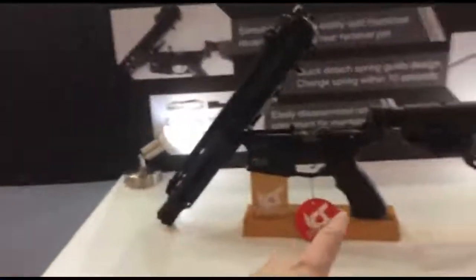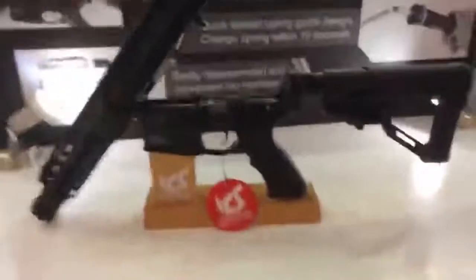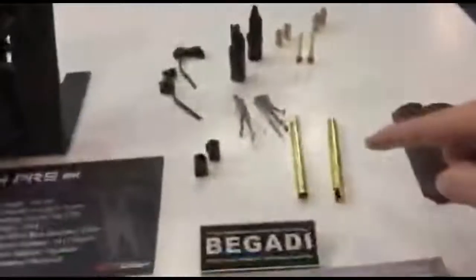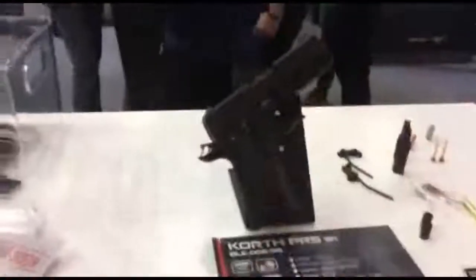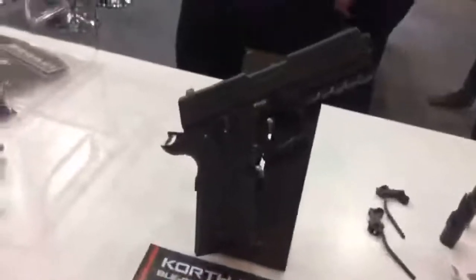This is the UK1 Captain XTR, which is a fantastic CQB platform. Check out this German Rolls Royce right here — this is the Port, a licensed replica of what is the German 1911. Internally, all these parts are TM compatible, which is ideal if you want to upgrade. Just like the CQR. Do you like the aesthetics of this? Some people think it's a bit ugly, but I think it's nice.